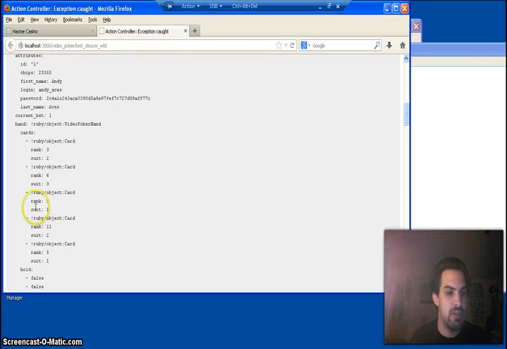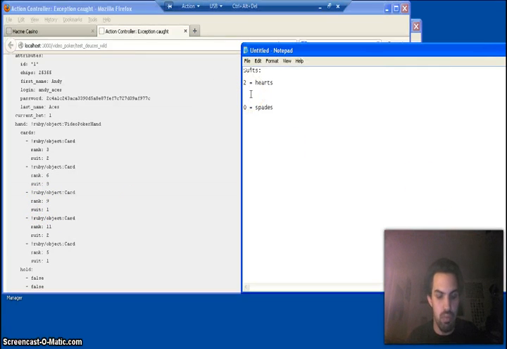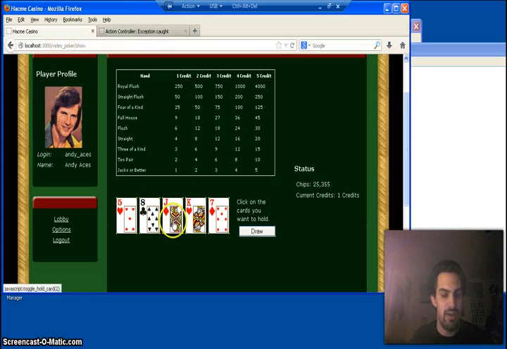The jack of diamonds has a suit of 1, so that means 1 equals diamonds, which must mean 3 equals clubs. And for rank, simply add 2 to your rank. So this is a 9, we add 2 to it, we know it's an 11, so it's a jack.